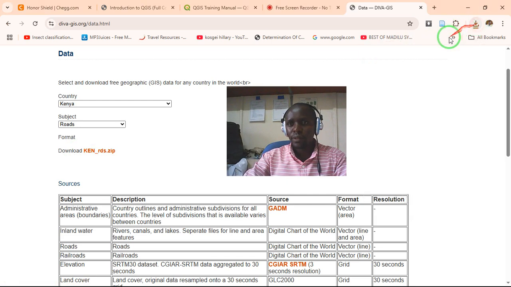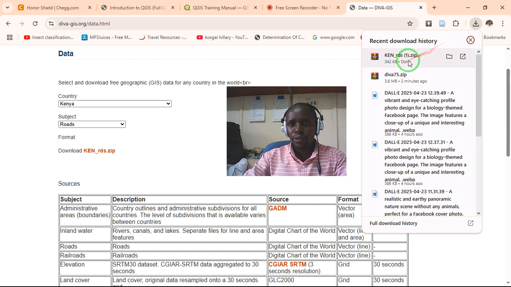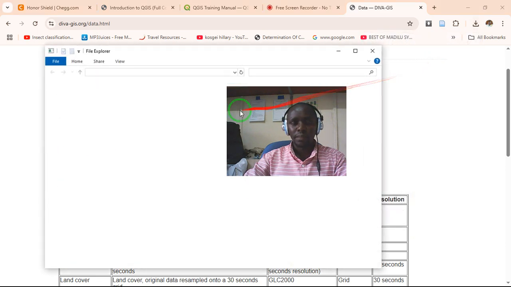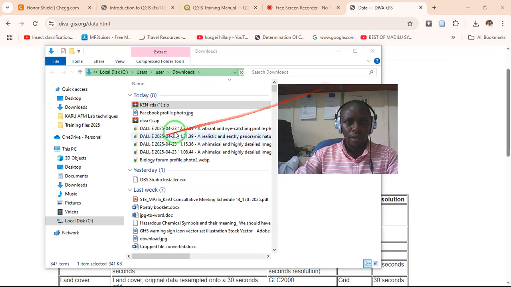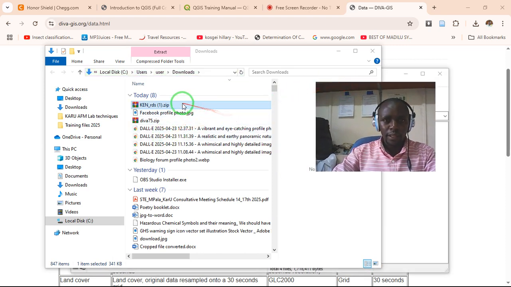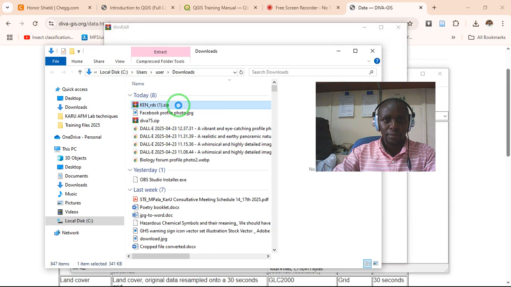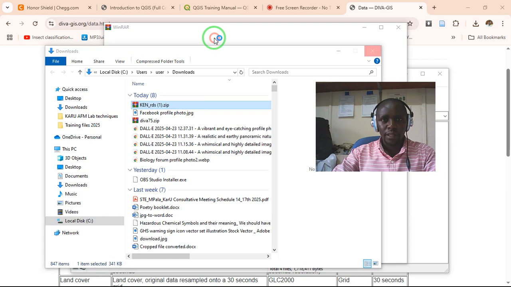You just go to downloads, and what do we have here? We have roads. It's in this zipped file. The zipped file, you open the zipped file, and what do I do with the zipped file? I unzip. Oh, the unzipping is coming here.